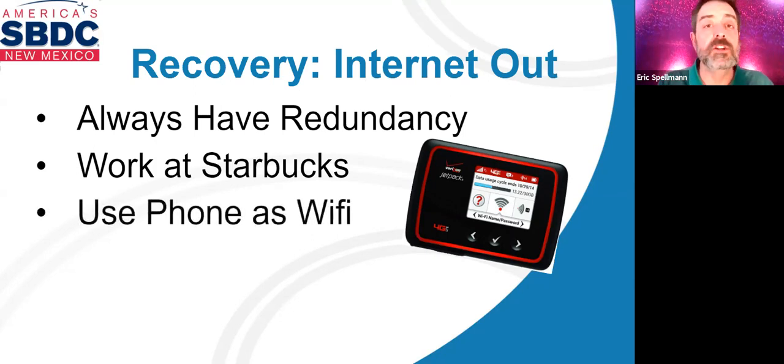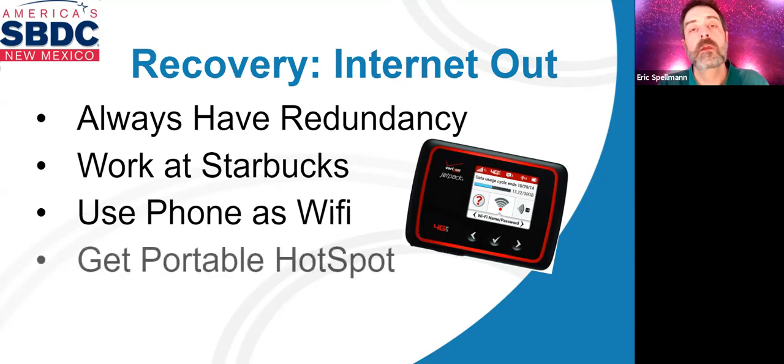You can always, in a pinch, use your phone as Wi-Fi. Most cell phones do have the ability to turn it into a hotspot, where other people can connect to it. It'll be slow as all get out, but it will work. Or you can get a portable hotspot, like I'm showing you a picture of here. It's a tiny little device about the size of a credit card and about as thick as your wallet. And basically it connects to the towers and creates a little Wi-Fi spot.